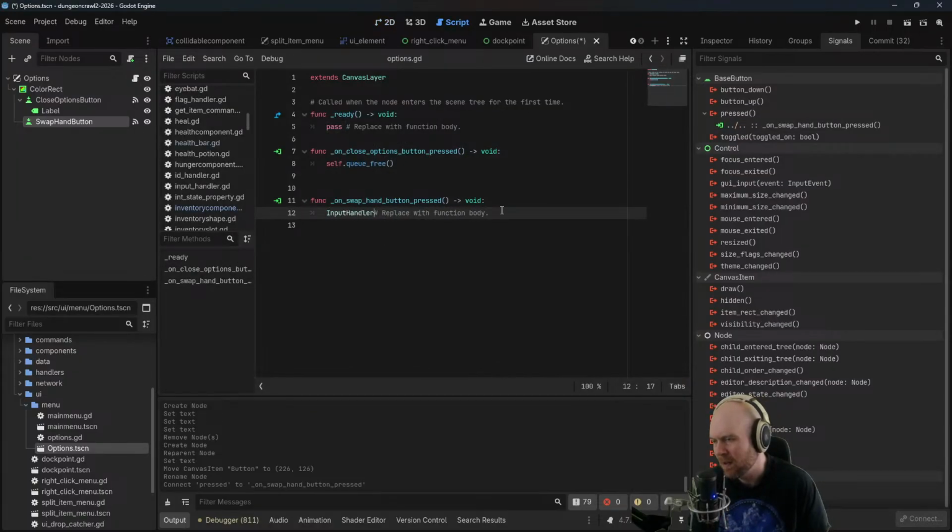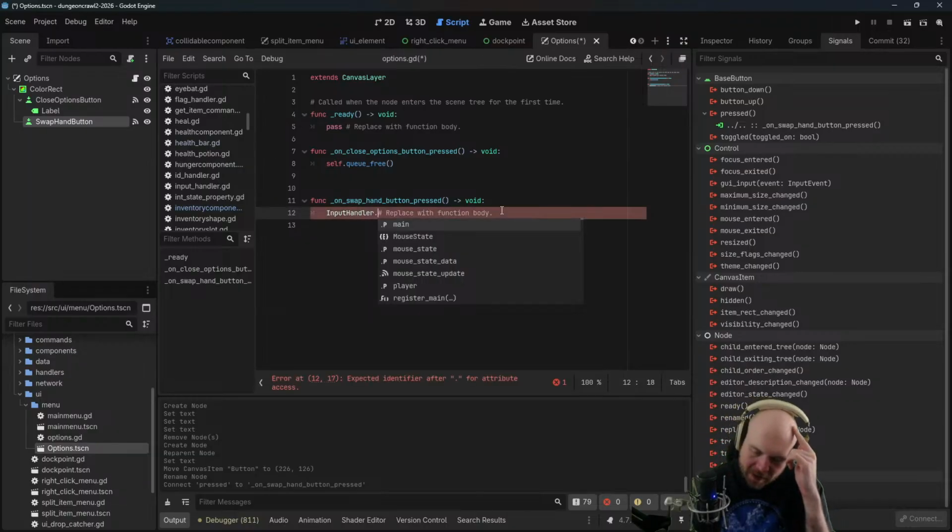Input handler dot. Swapping the hand needs to be done on the server end. Oh. Wait. No, this is annoyingly complicated. Because the shape is set.